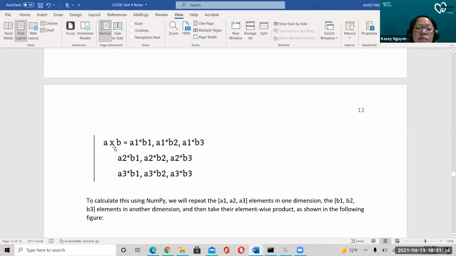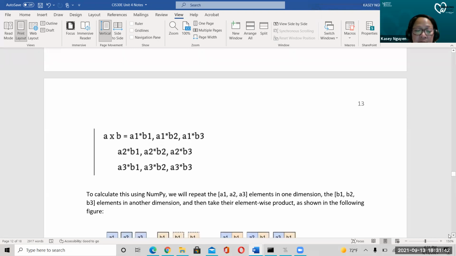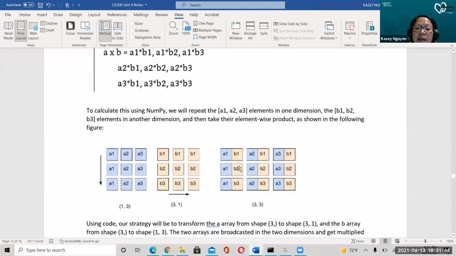Okay. So if this is multiply, and if we're using another operator, it does the same thing. And so what we ended up with is like this, a 3 by 3. Okay. So again, it's going to try to stretch and match up with the other array. And then it's going to cross distribute basically. So that way you would have a combination.